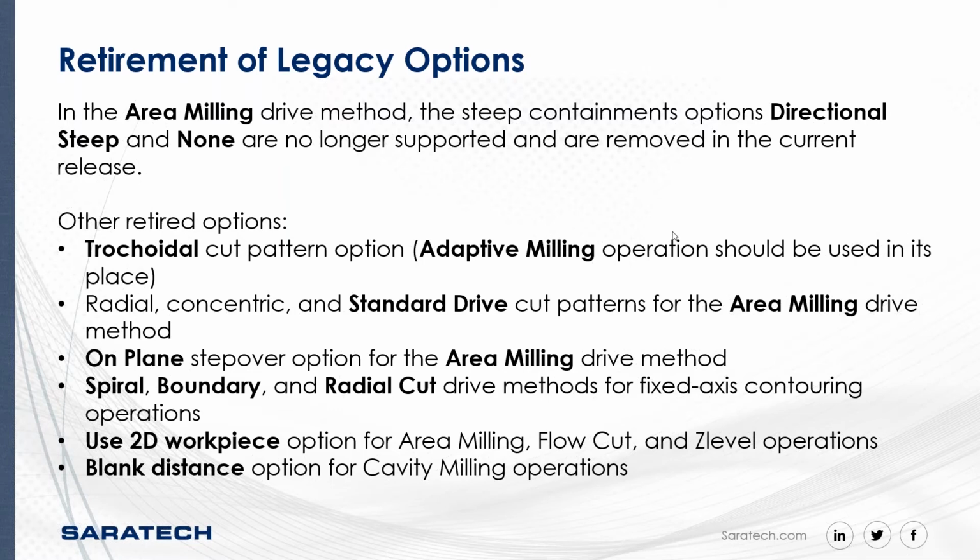The other retired option is no more trichordal toolpath. Not in our roughing, in our cavity milling, anything like that. It's only solely in adaptive milling. This is a very good change, because the trichordal cut pattern is built and designed for adaptive milling. So we had the option before to be able to use trichordal when we overloaded the tool radially. But now we have an option, a complete operation, that gives us multiple different types of cut patterns, including trichordal when we overload. So adaptive milling would be the go-to milling strategy for roughing.